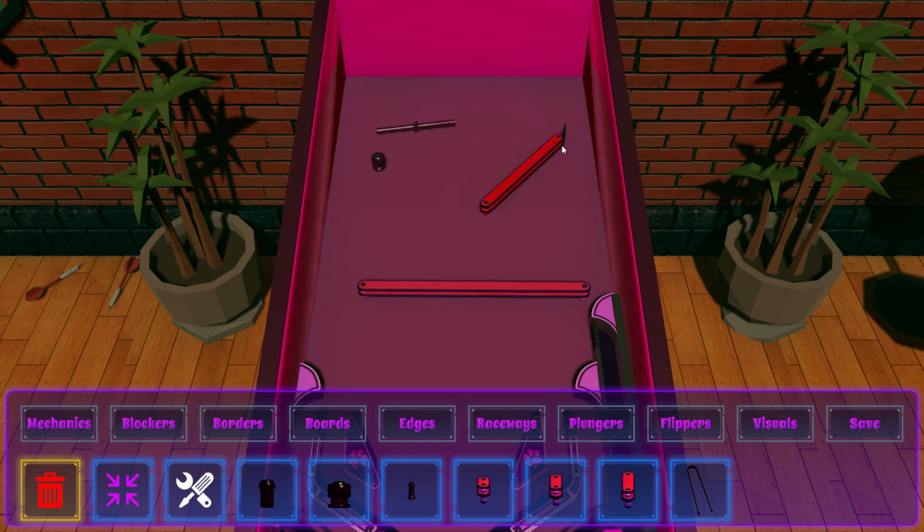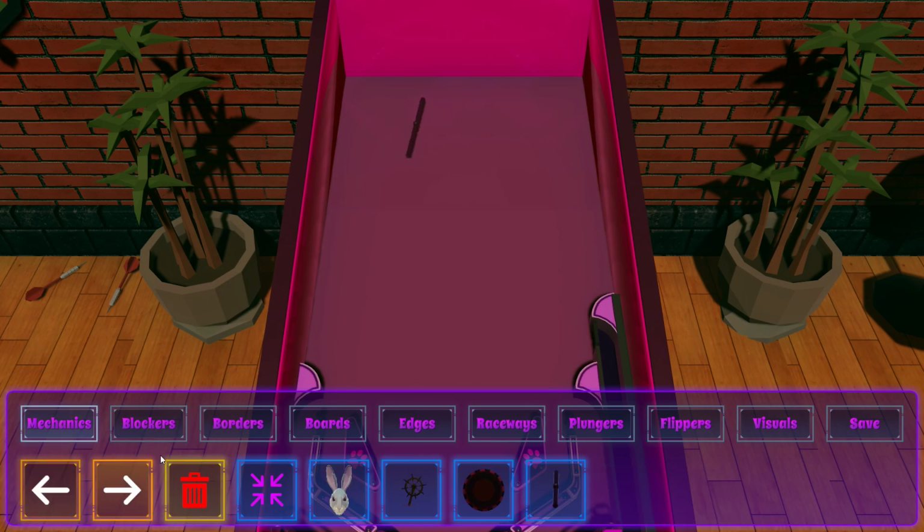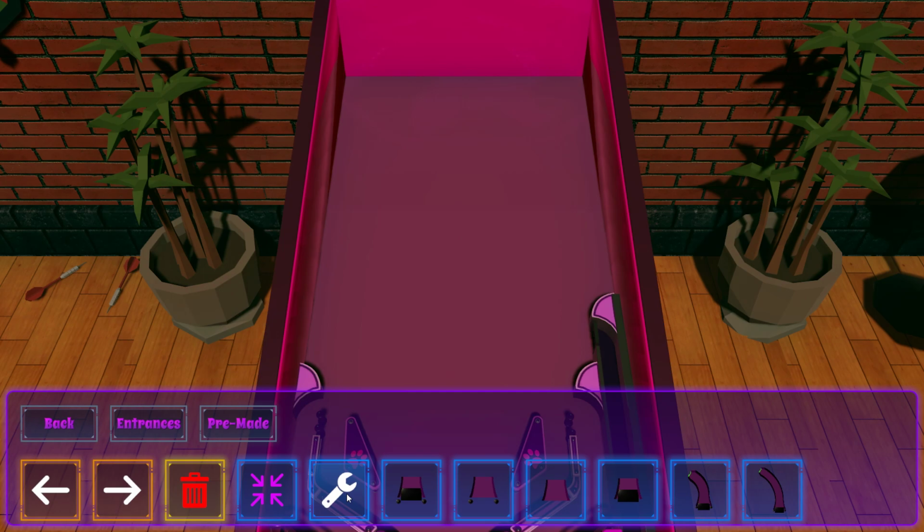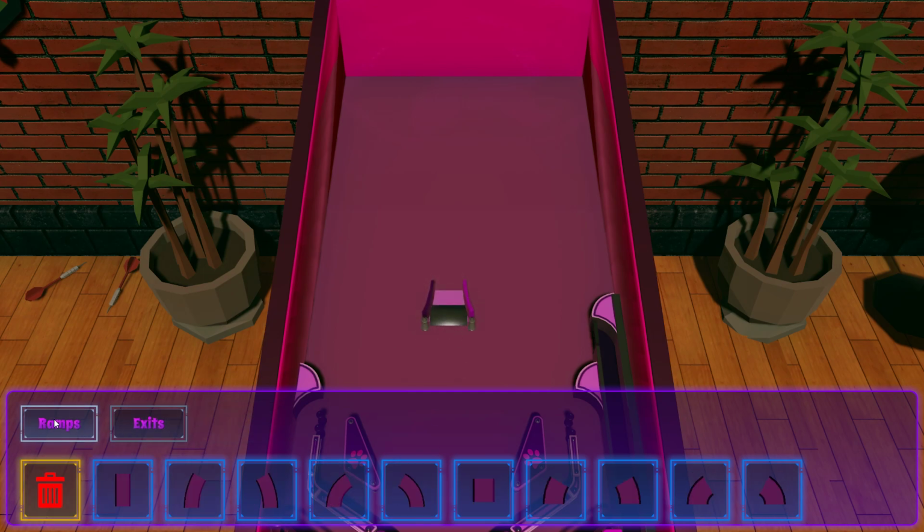Some of the raceway creator stuff, I've edited a little bit. Something that people brought up was there's no back button now. And how do you exit? That's intentional.